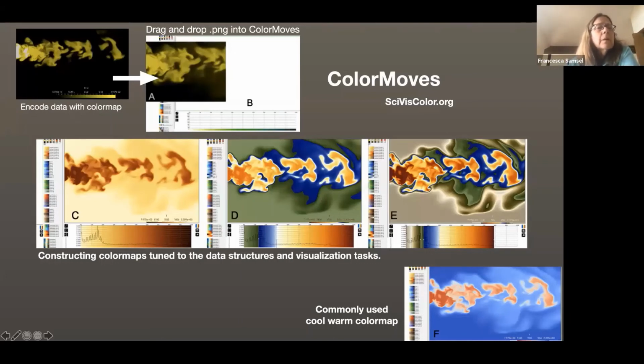So there's a color map here, and it's on our website. You can download it in different formats. It basically ties the RGB values to the data values, and don't ask me any more technical details than that because I won't be able to answer them. But you simply put that color map on your data and then drag and drop the PNG of that into the main interface window. Then it'll pop up and look something like this. And then there are the pins, and you can start placing pins in your data to divide the data and then drop in different color maps, okay?